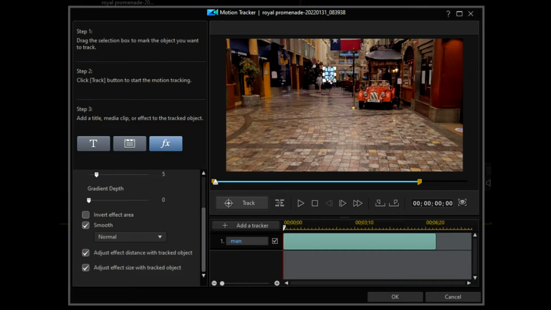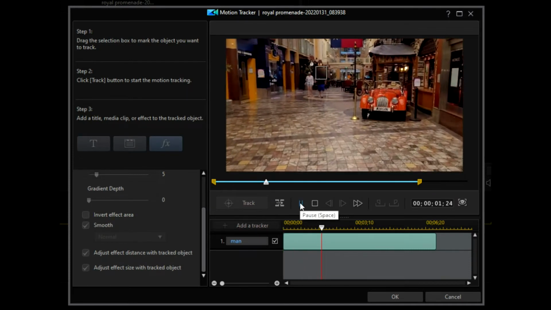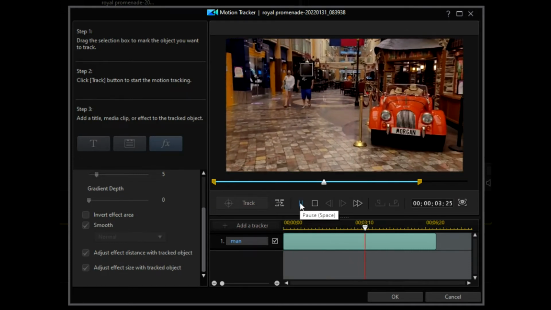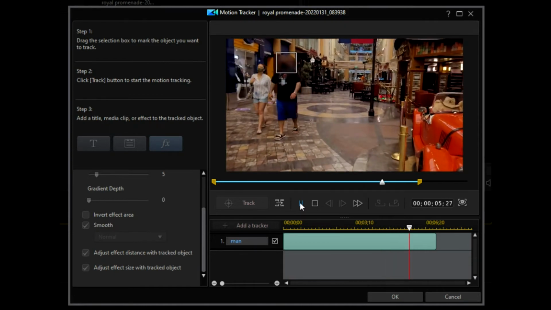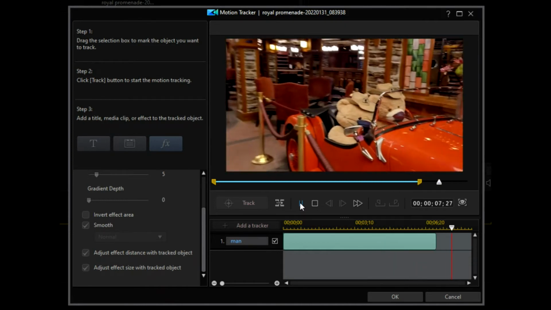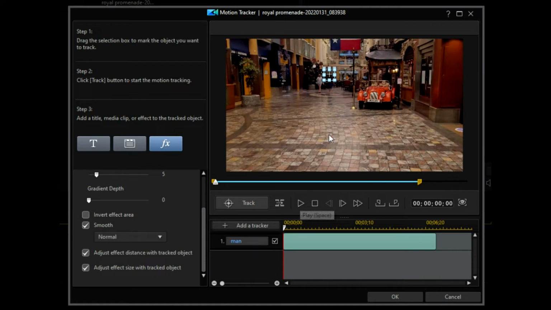And so I'm just going to want to resize this blue so that it is the same size as the tracker. And now we'll play and see how we like that. And you can see this is how it's tracking the man's movement. All right, now looks pretty good.